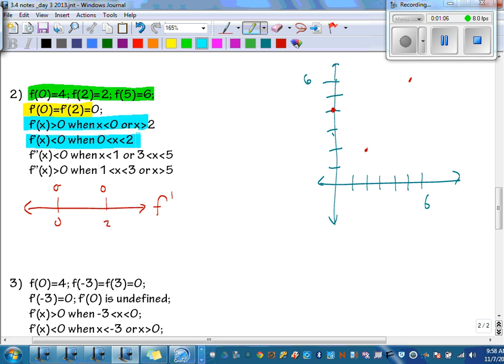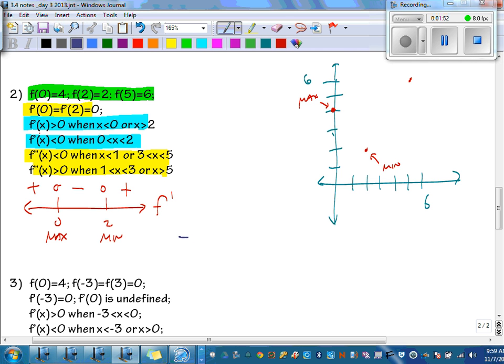Then we're told when the derivative is positive and when the derivative is negative. So it's going to be positive when x is less than 0 and when x is greater than 2. It's going to be negative when x is between 0 and 2. So what kind of a point do we have when x is 0? Maximum. And when x equals 2, we're going to have a minimum. So we know we're going to have a max over here. We're going to have a minimum here. And then the other point is neither. So good chance it'll be an inflection point, but to know for sure, we need to take a look at the second derivative.